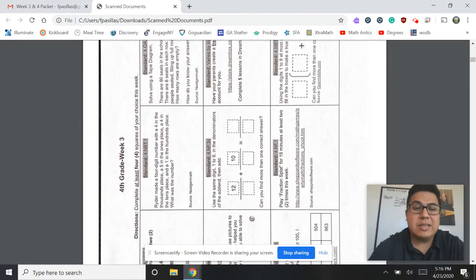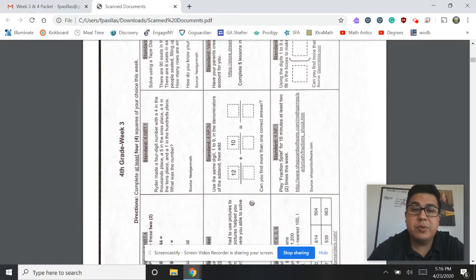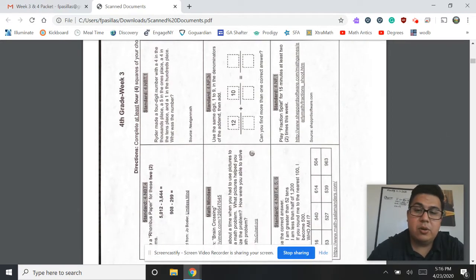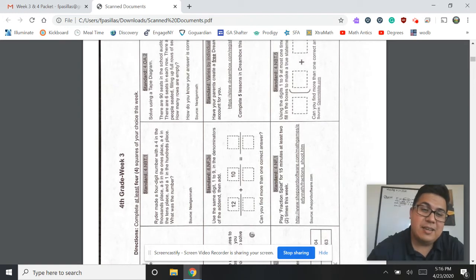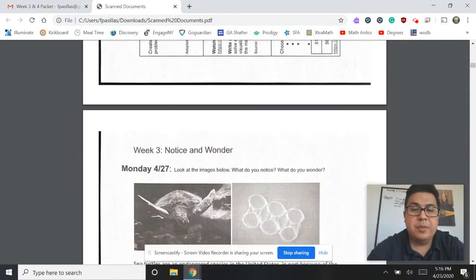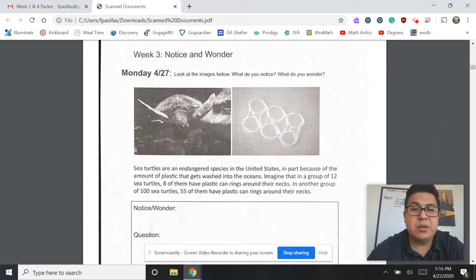As we go down, we're going to see our choice board that I mentioned, where they're doing only one problem from this a day. These are challenging problems, so students should only be completing just one of these. But what's great about these is that I really think that your students are going to really love them because of the challenge. When we go next, you're going to go into your notice and wonder.